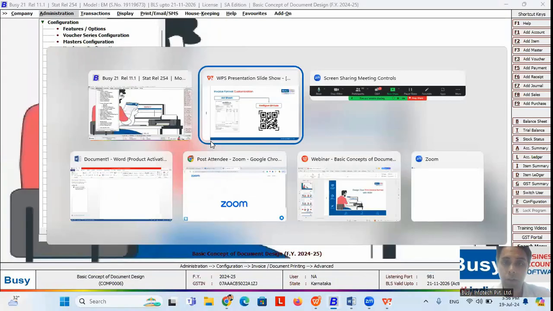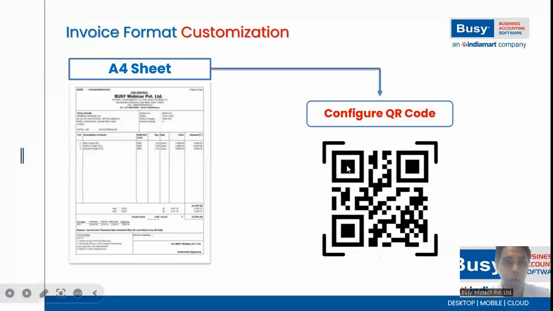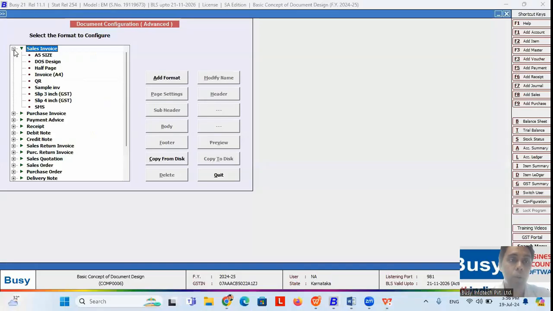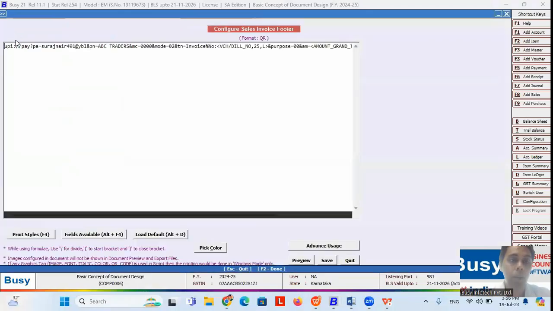Now this is how you can configure your QR. Apart from this, if you want to pick other information in your QR, let's say you don't want to give any payment gateway, you want to pick certain fields in the QR. In that case you can do one thing. You can pick not only the payment gateway, but also the invoice amount.